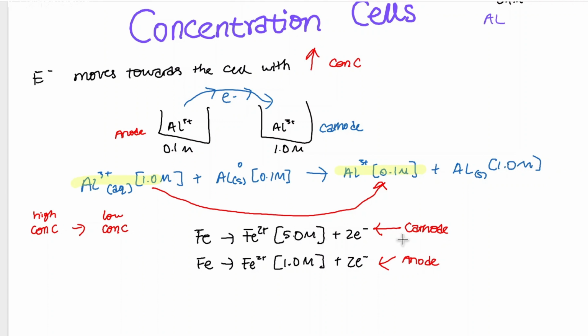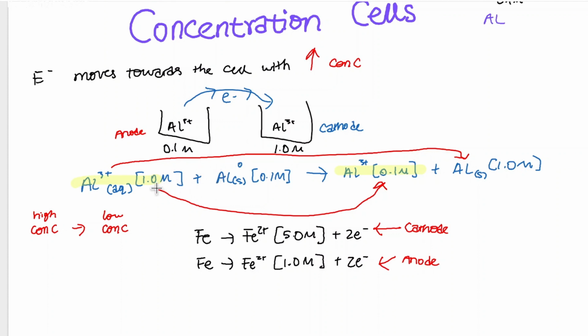But if you're having trouble remembering which is the anode and which is the cathode, write it out as a full equation, and the side with more concentration should be on the left. If it's on the left, you know that the cation has to be on the left, and then the regular metal has to be on the right. So the one on the left is getting reduced, going from 3 to a 0 charge, and if it's getting reduced, it has to be the cathode. So it's like a puzzle piece. If you just write it out, you can find out which is the anode and which is the cathode.